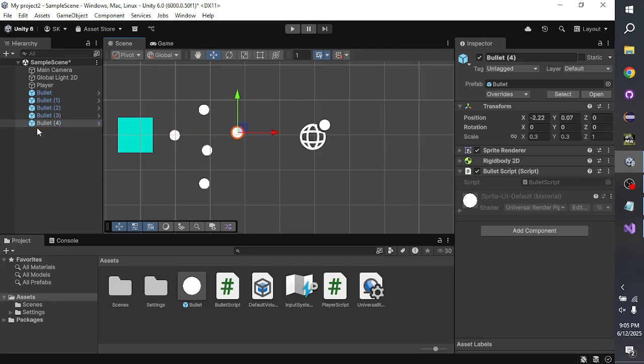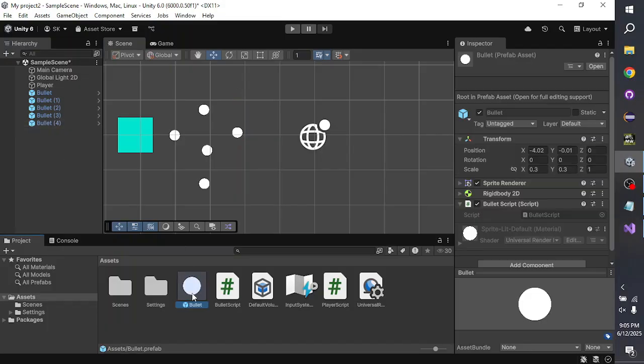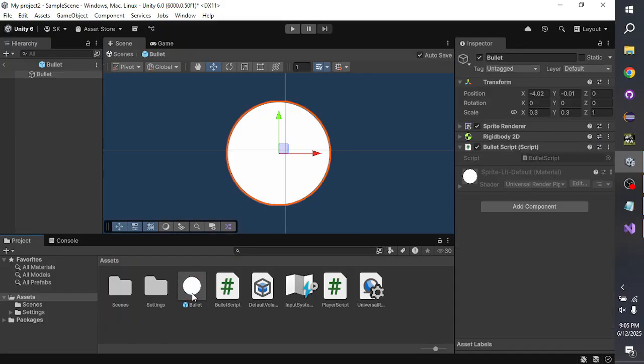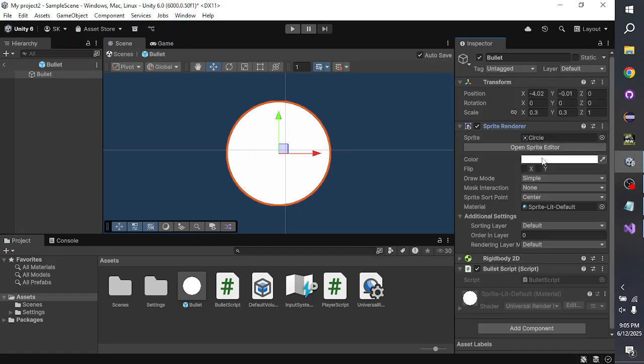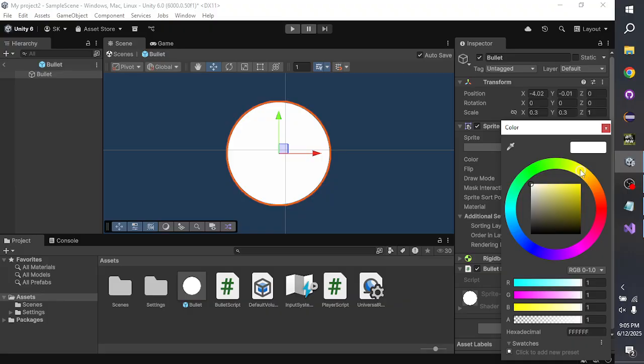Now instead of changing each and everything, I just go to the prefab at the bottom here and change this color, let's say the sprite renderer. I change the color to yellow, somewhat yellow, not pure yellow.